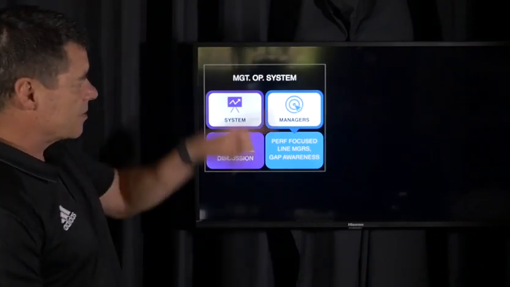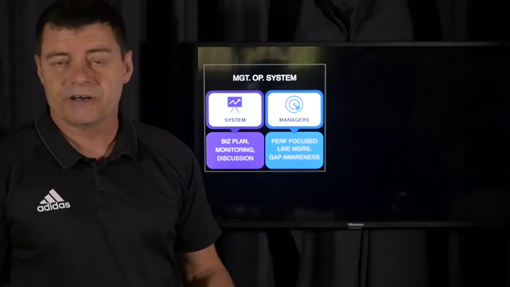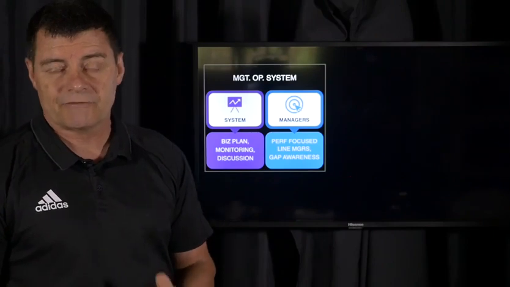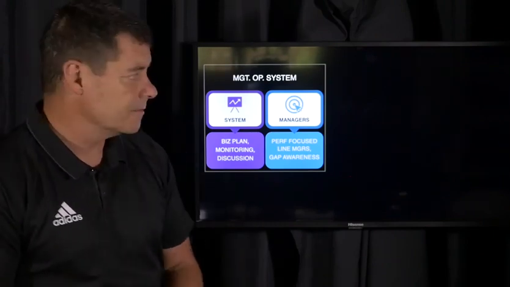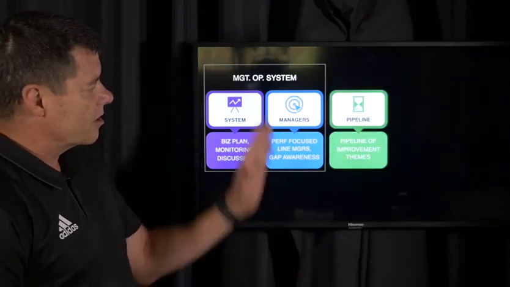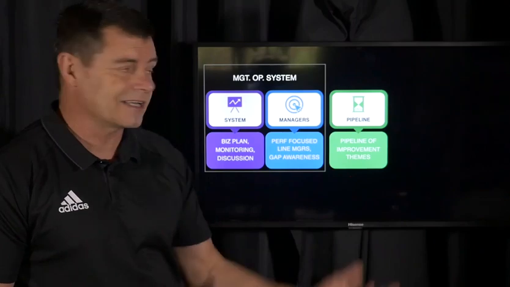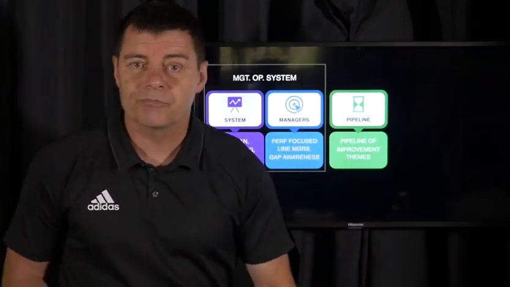Now, this front end piece we would refer to as the management operating system. There are different names that float around for this type of thing, but as I said, a lot of companies already have this type of stuff in place, and they do it with varying degrees of success. Now, business improvement comes after that, and this piece on its own is useless. It needs to have this front end part. It begins with having a pipeline of improvement themes.